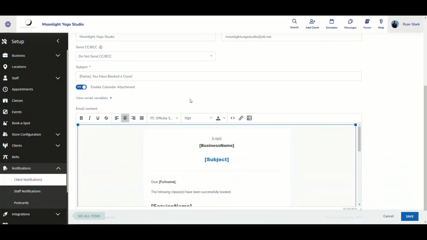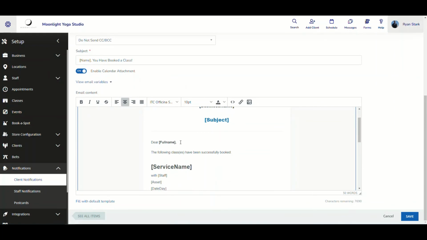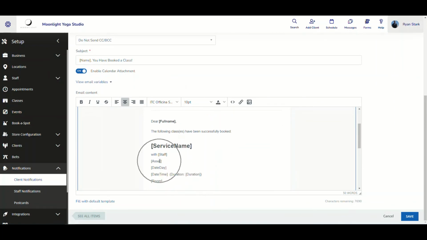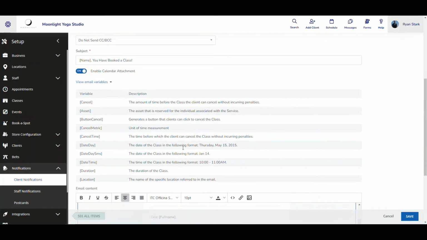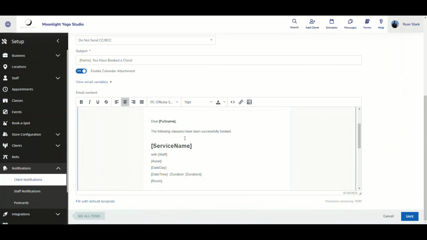The only difference now for this improvement is, like I said, we're going to have that variable that's going to say asset. And that's what we saw in the email to Janet saying what asset she actually booked. We can see that, and we can also see it in our email variables right here. And then same thing as before, if we want to take any kind of variable, we can always go here, copy to clipboard, and then insert it where we want within the actual notification itself.